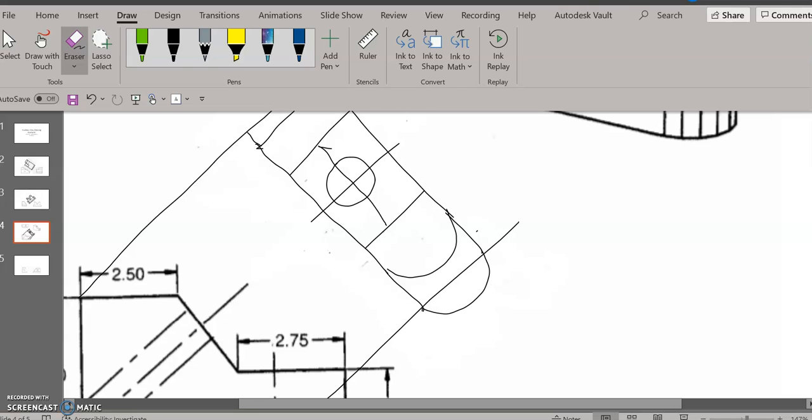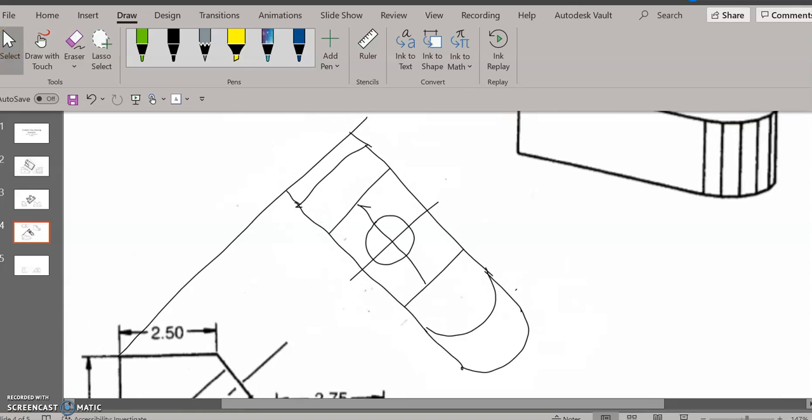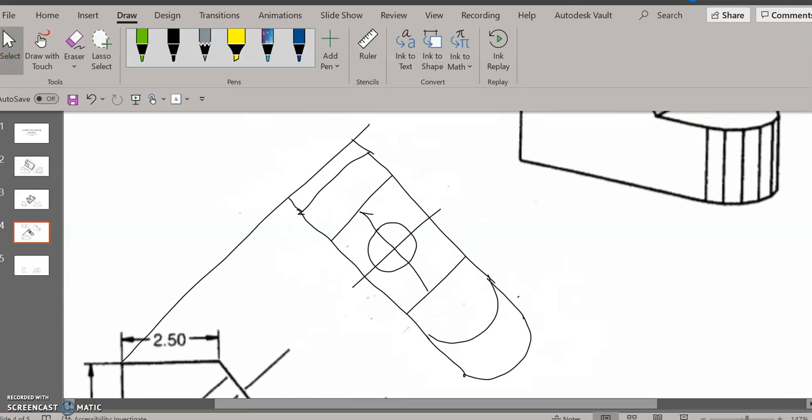We go ahead and erase these strokes here. And I can go ahead and clean this up as well. Now that I have that there, I can go back and draw in that surface there.